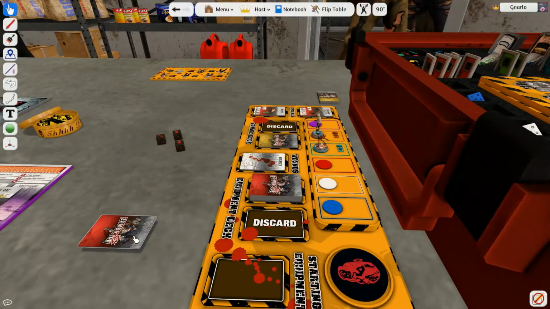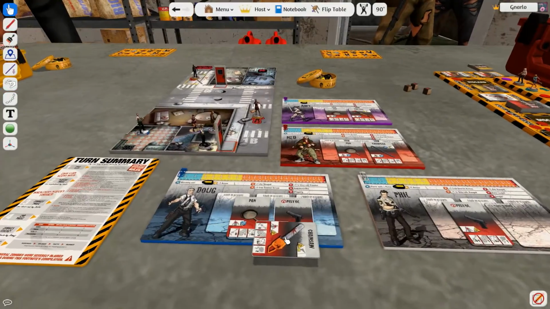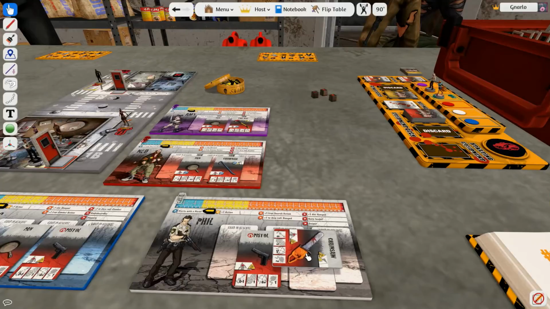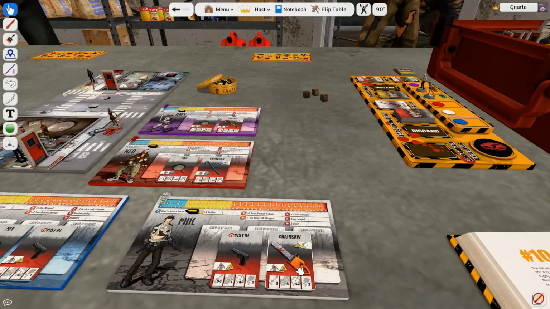Let's see what he finds. He found a chainsaw. Doug is a very happy camper. He is going to pass it to Phil, use his extra action. There we go. So Phil has the chainsaw now. Let's take a look at that.